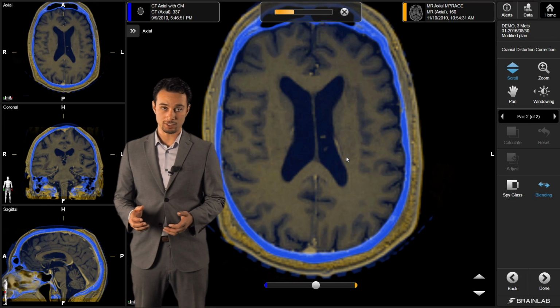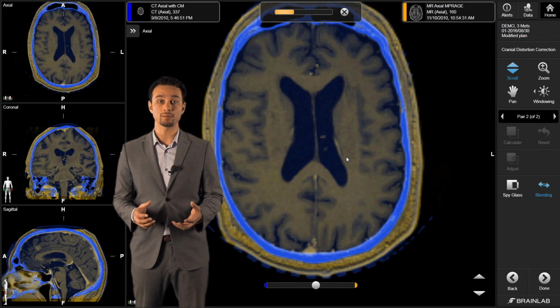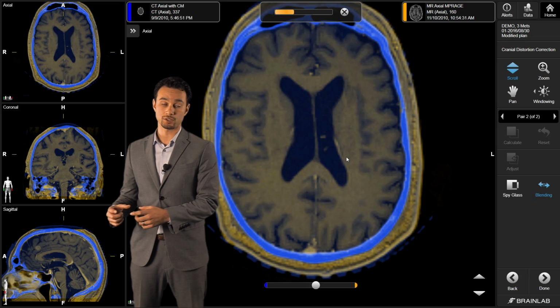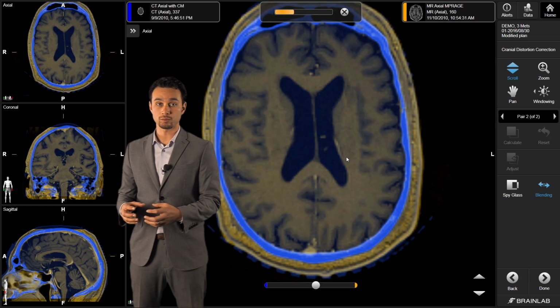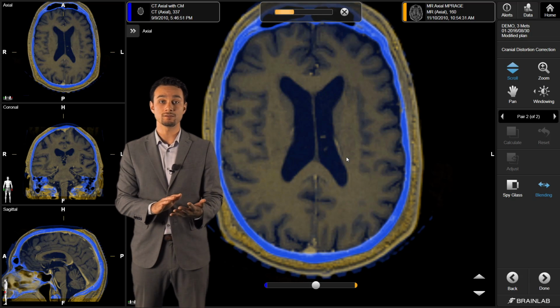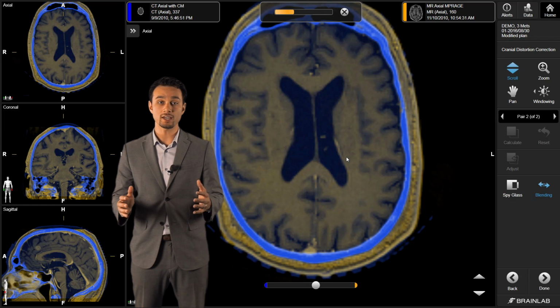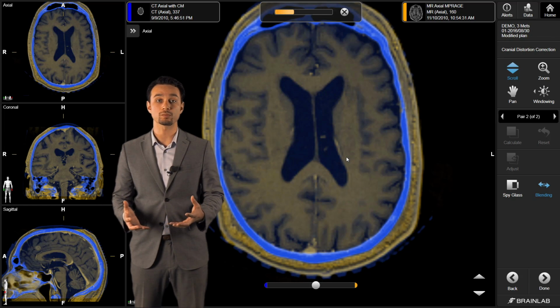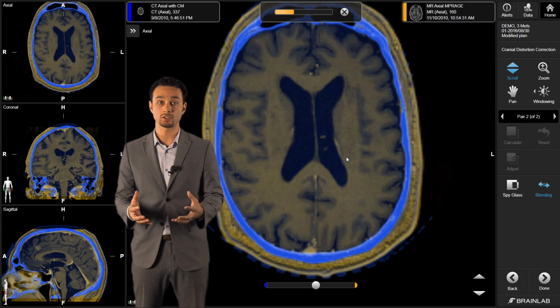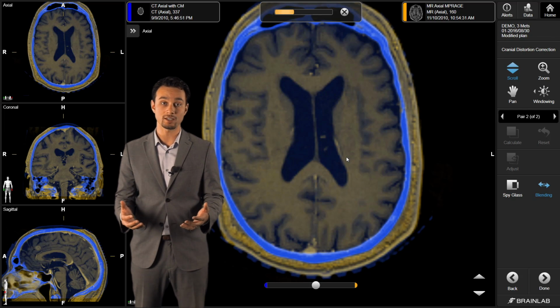During the calculation, the entire cranium is broken up into hundreds of different volumes of interest. All of these different volumes are individually fused together, and then at the very end, all of these separate fusions are brought into a global solution. This gives you the elastic deformation and the corrected MR dataset.